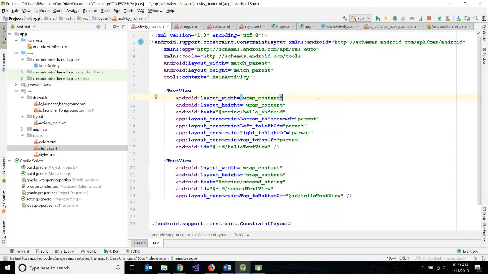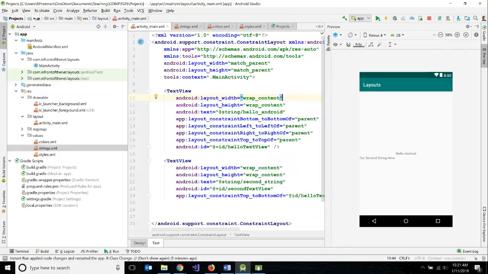Now if we go back to design view, the second text view should be moved down. Yep. Right, we can do it right here. So now the top does not appear until the vertical end of the first text view.